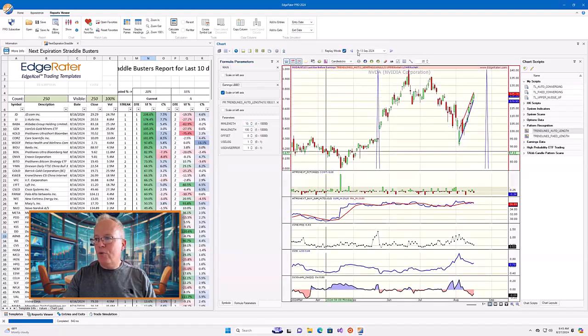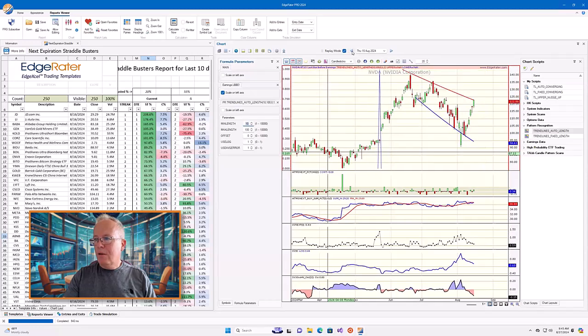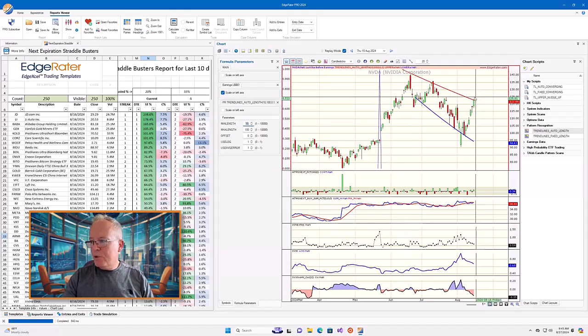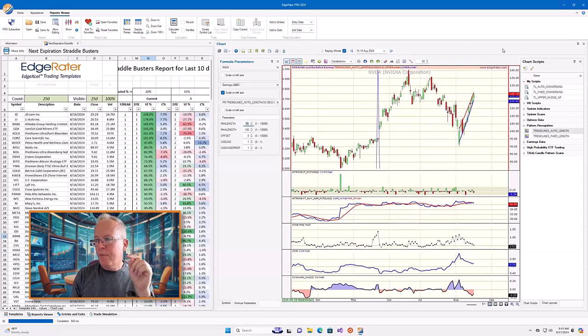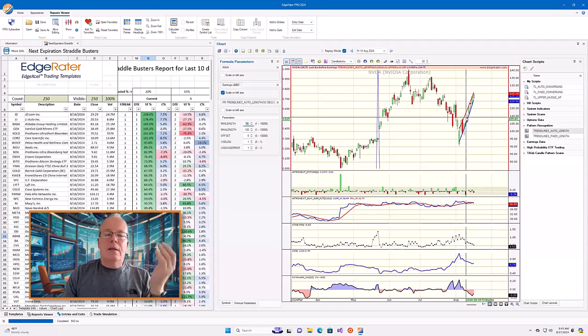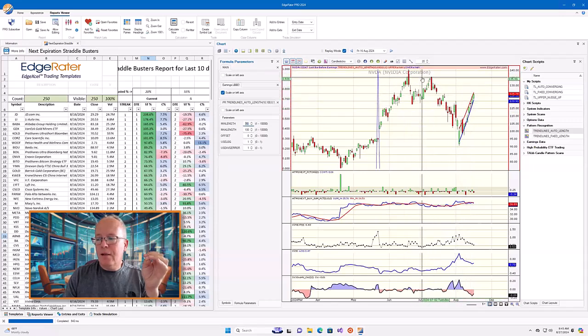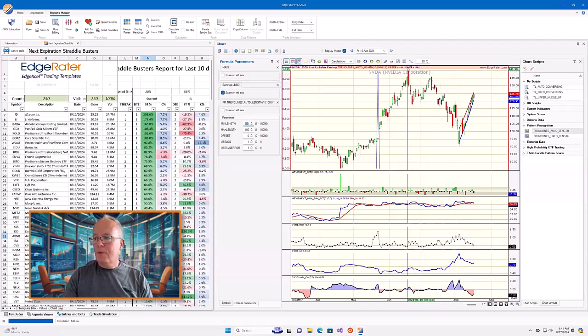And then let's just use the replay mode. So we came from here, which was Thursday. We were at the upper trend line on Thursday. I'll move on to Friday. Friday we went a bit higher, and now the calculation is that this move from the low is more significant than that higher move, and that's where we currently are. So yes, there is potential resistance here if you're talking about trend line resistance, but currently the move in NVIDIA is higher.